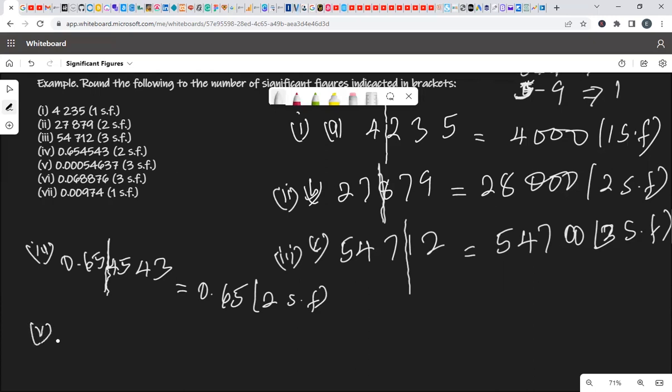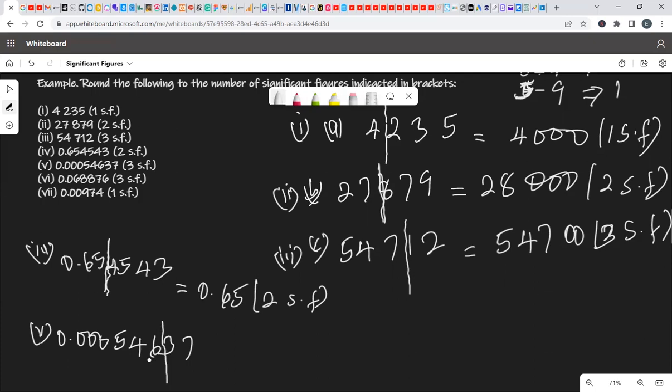And let's go to question 5. Question 5, we have 0.000. How many zeros do I have there? 1, 2, 3, and 5, 4, 6, 3, 7. And we want to round it to three significant figures. Remember that the first non-zero digit is the place where the significance starts from. So this is the first significant figure, second, and then the third one. I use a line to demarcate that.